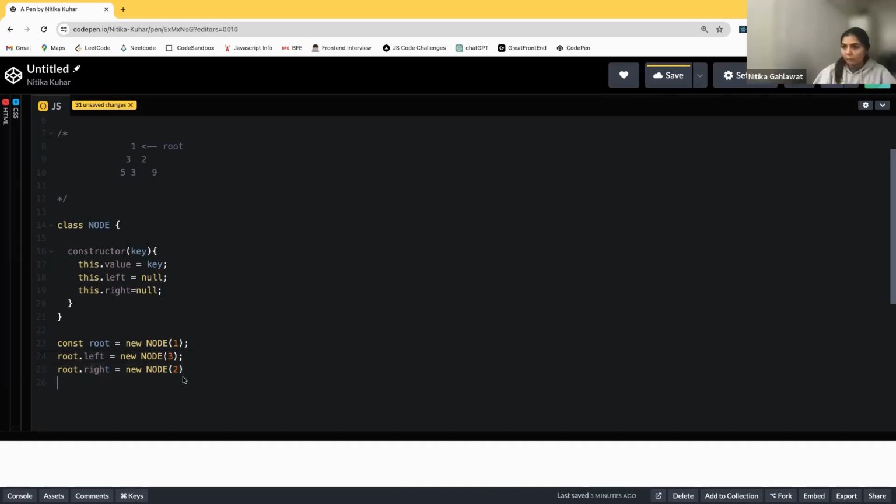Okay, it will be okay. Now it's node left and right. Till here it was easy, right? Now we are going deeper. Exactly. Good.